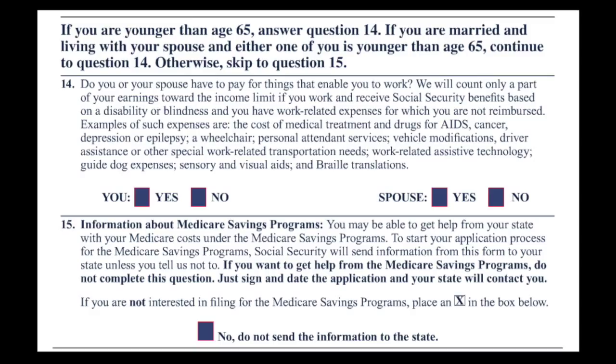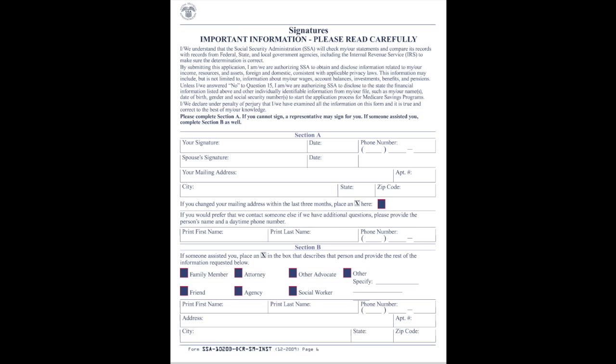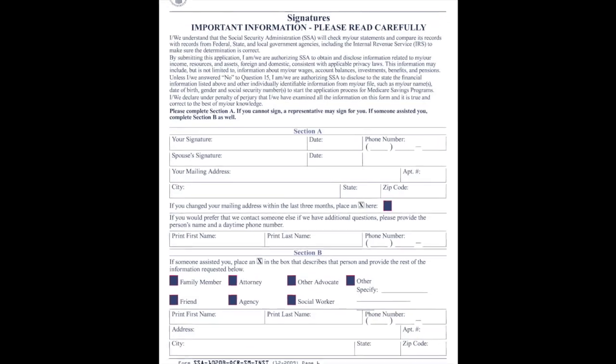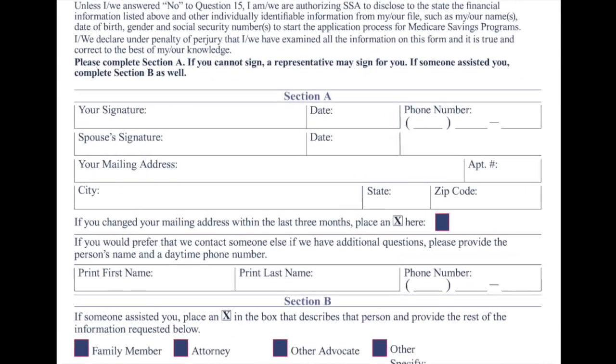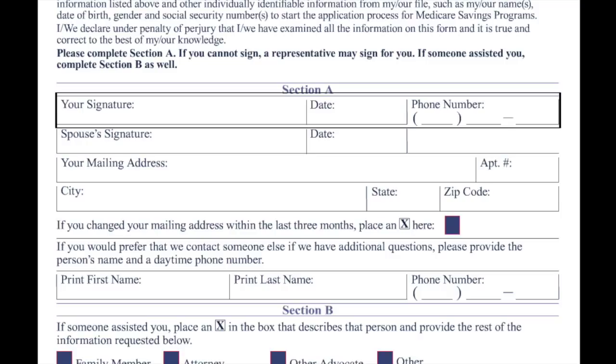Question 15 is that question about the Medicare Savings Program. We discussed that earlier when referencing the online application. There is a signature page, but it is more than just a signature page. It is also their contact information on the paper application. So, be sure to complete this part. Have the client sign and date the application as well as list their phone number. A frequently missed question is the phone number because it is in an odd location.